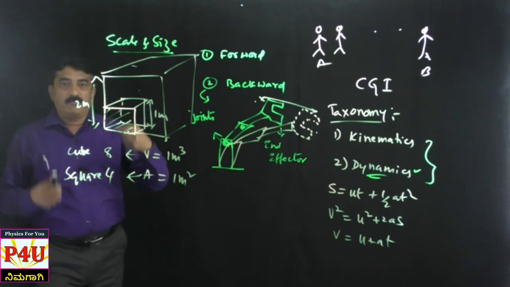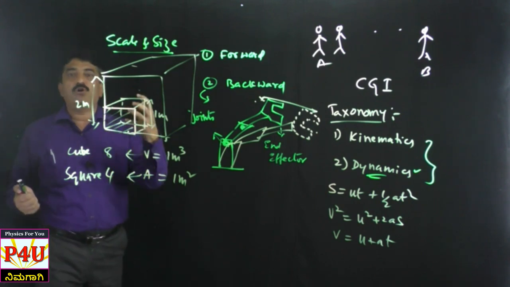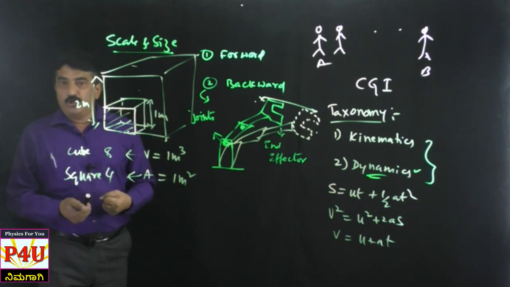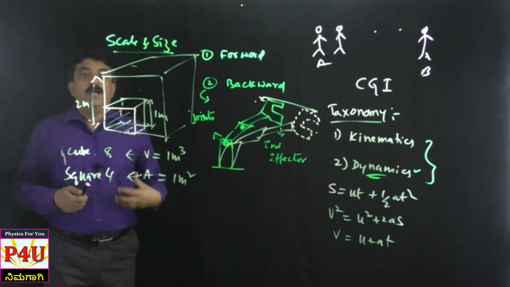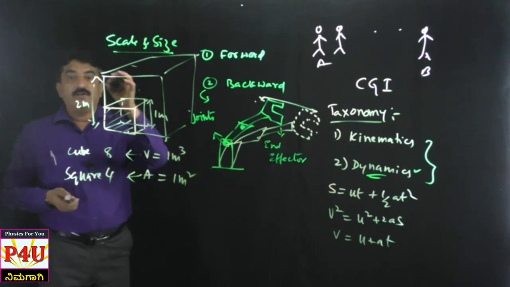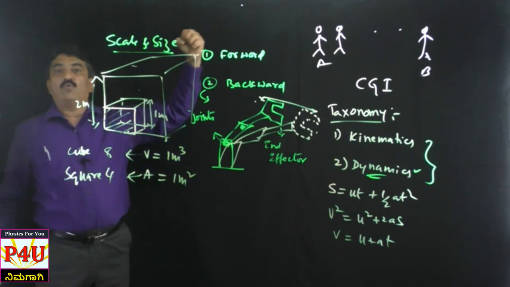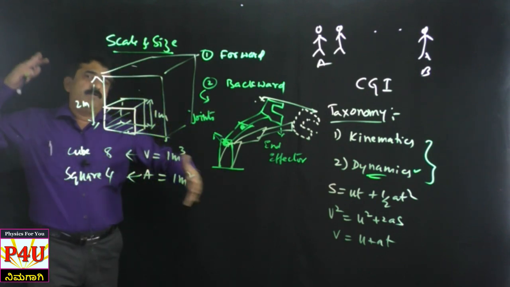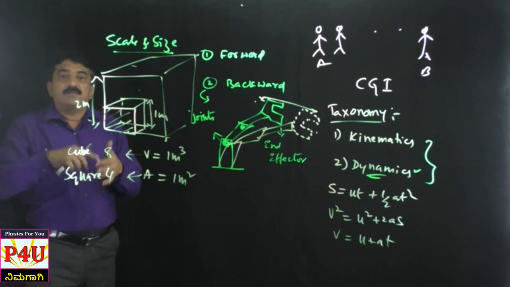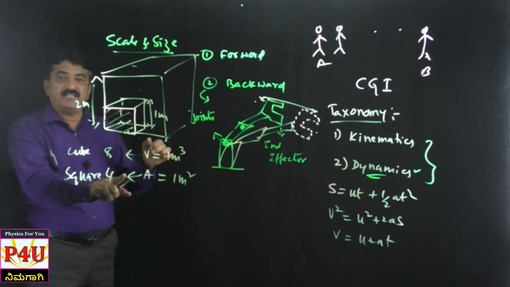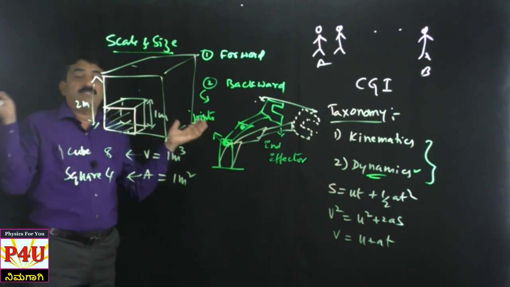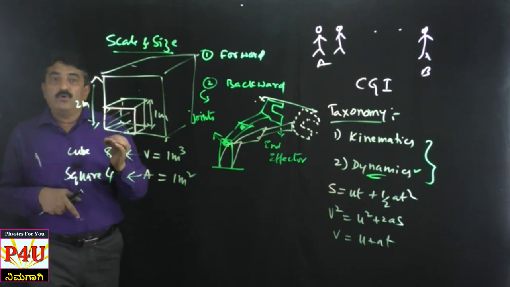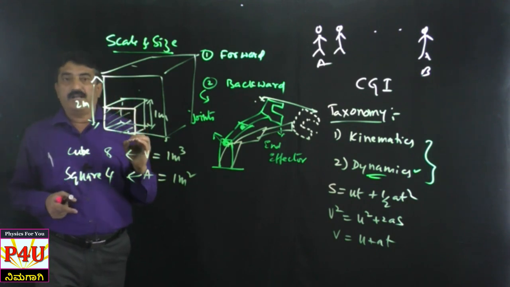See, in our case, our body strength is very important. And I want to animate a person character. So my weight depends upon the volume, my body volume, and muscle strength depends upon the area. Therefore, you have to be very careful. If you simply increase the volume, there will be no proportionate appearance in the structure of the body. Weight may be heavy, muscles will be very weak. Suppose you increase only muscle strength by increasing the area, weight will not be proportionate, so the person will not look like a real person. So animation becomes a laughing stock there. Therefore, scale and size are very important in animation.